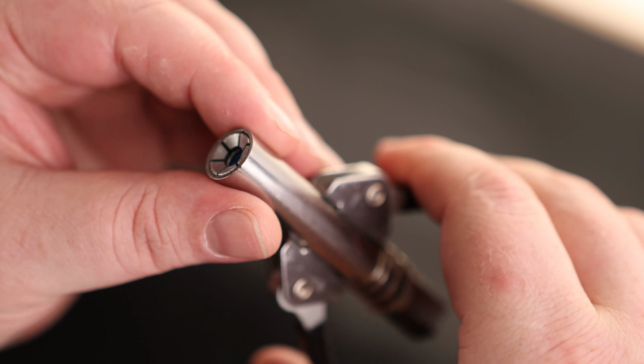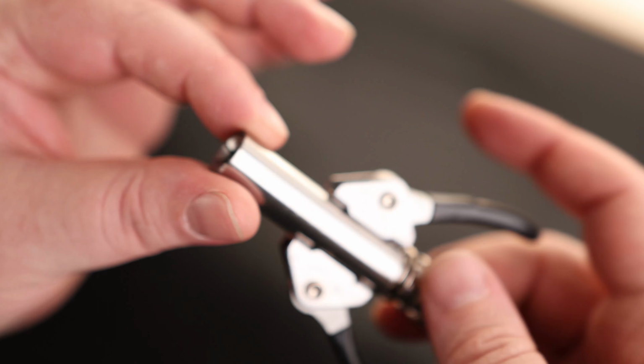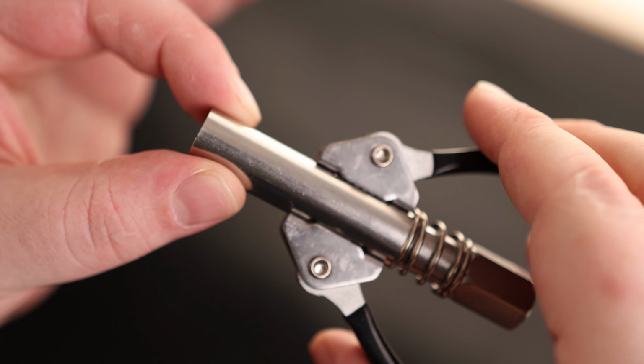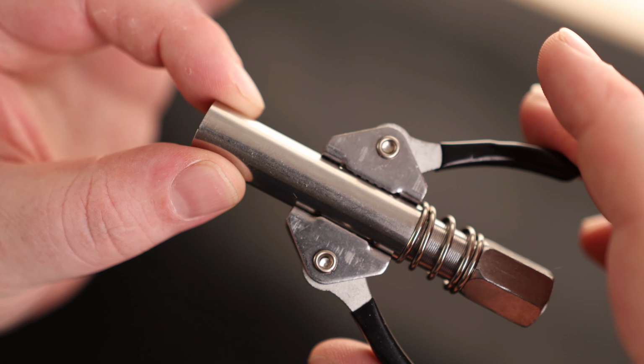What's going to be nice about this is that when you have to put this into a tight area, with the standard grease gun coupler, you have to kind of bend it off. But if there's not enough room to do that, then you're going to be in trouble. With this one, you can insert it straight in, close it down, grease it up, open it up, pull it back out. So very nice to have.